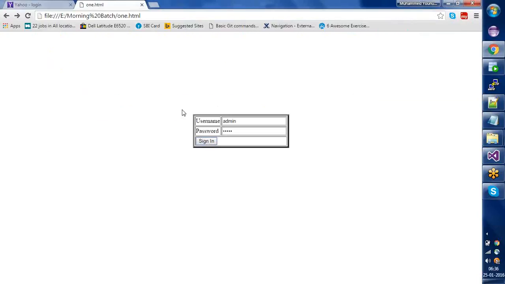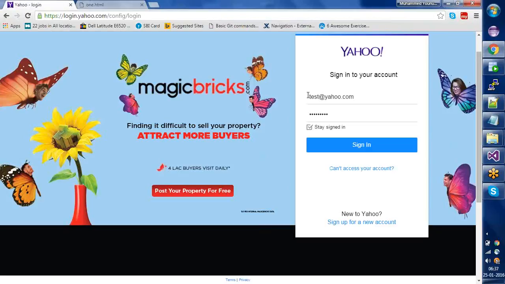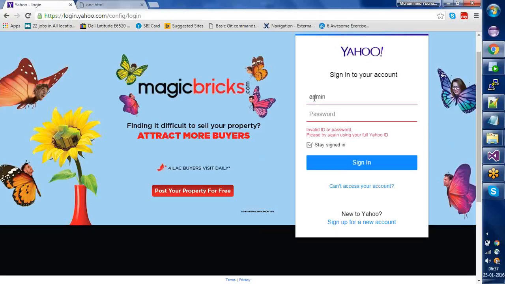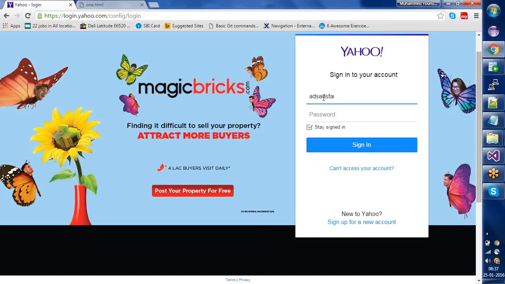There will be scenarios where you will be validating data. For example, here you want specific credentials for the admin user. If the username is admin, then it should go to some other page. If the username is XYZ or anything other than admin, it should go to some other page.